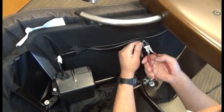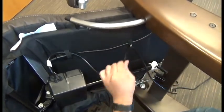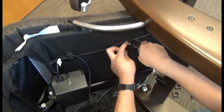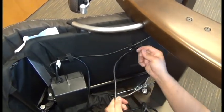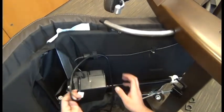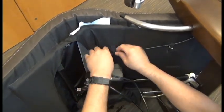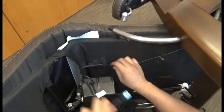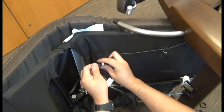Now we're ready to cut the zip tie that secures the cable guide on the underside of the chair. And then we can fish that actuator cable through the guide. Okay, now we can pop open the connector box and disconnect the actuator connector.